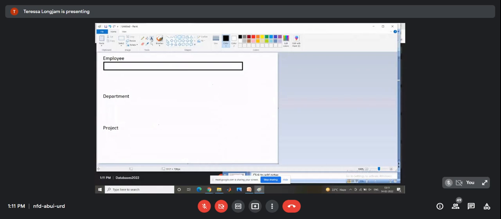F name, M name, L name, address, DOB, date of birth, gender, salary, and employee ID. There is also M name, isn't it?